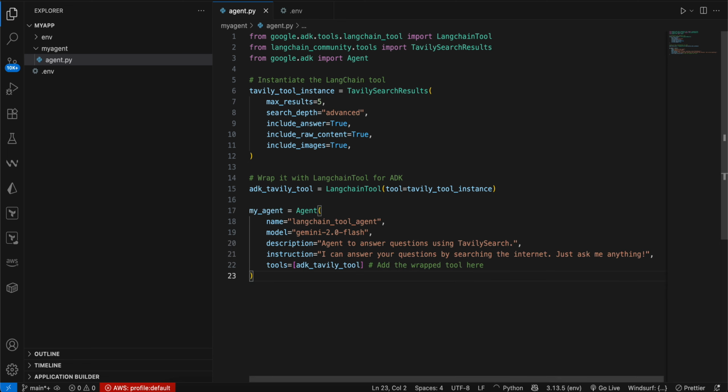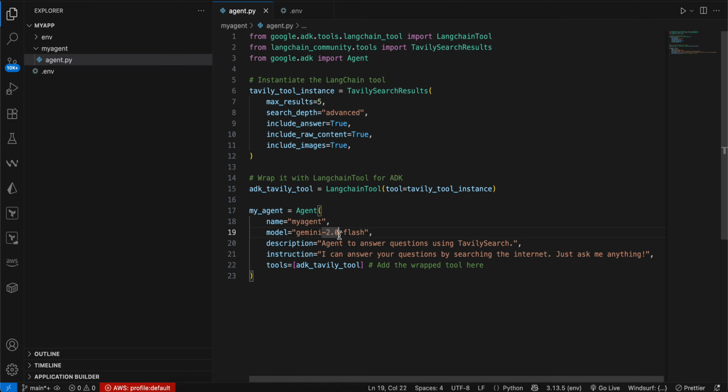One thing which I want to highlight to you guys is whatever folder name you have given over here, make sure you give the same name over here. Sometimes this Google Agent Development Kit behaves in a weird way which I have noticed. So just to be on the safer side I'll just give the name as my agent, or you can just change the folder name and make sure it matches with over here.